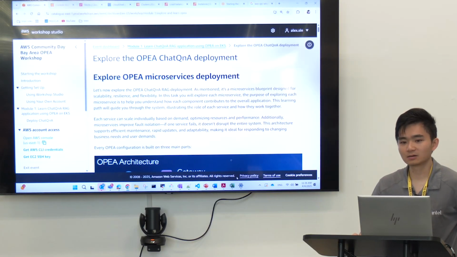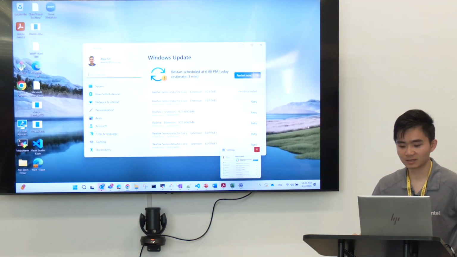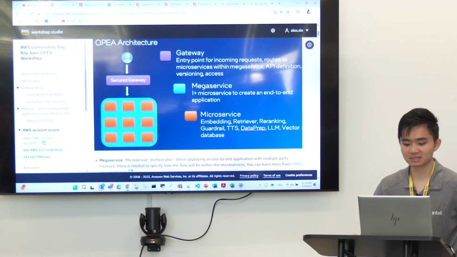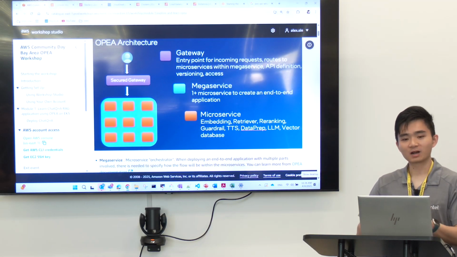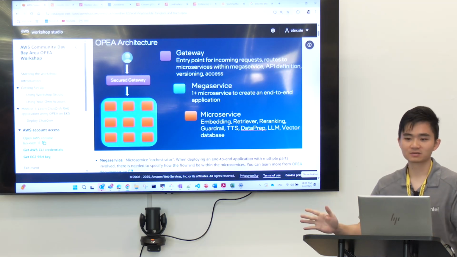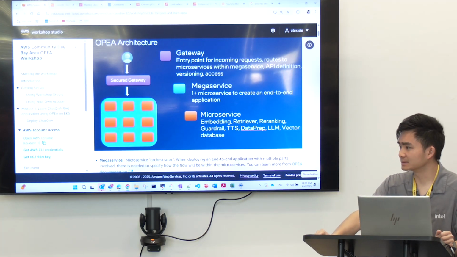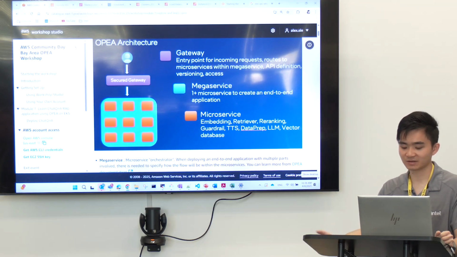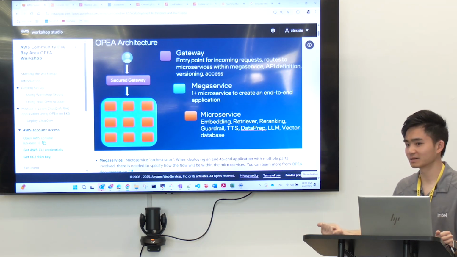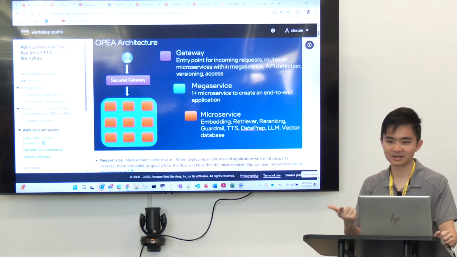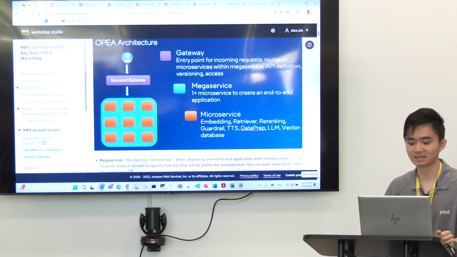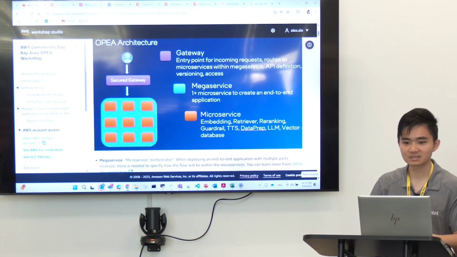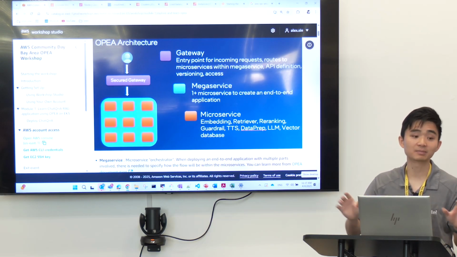All right, so the architecture for OPEA works with essentially 3 components. At the very bottom is a microservice. Think of a microservice as an entirely packaged building block that does a specific function, including text generation, embedding creation, retrieval, etc. A megaservice uses at least one of these microservices to build an entire pipeline.